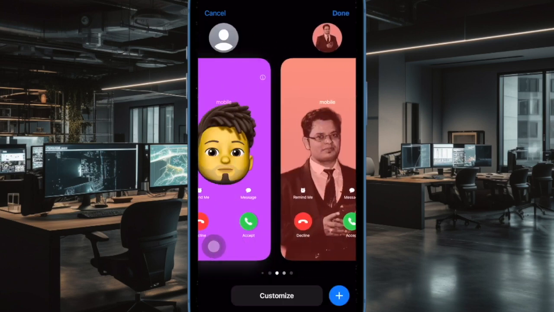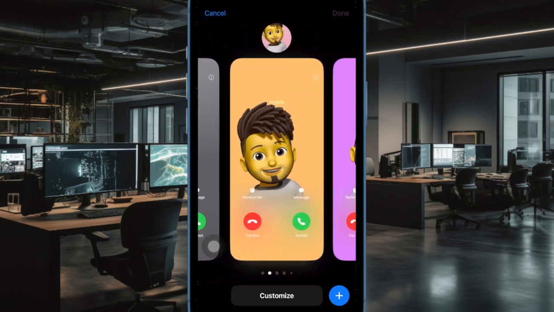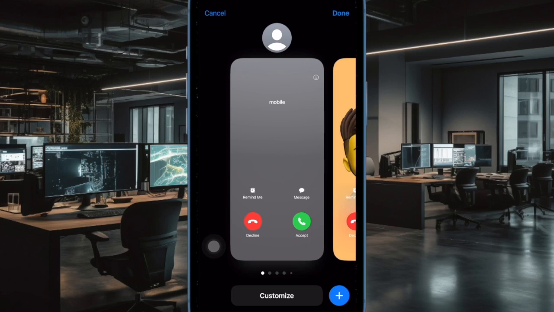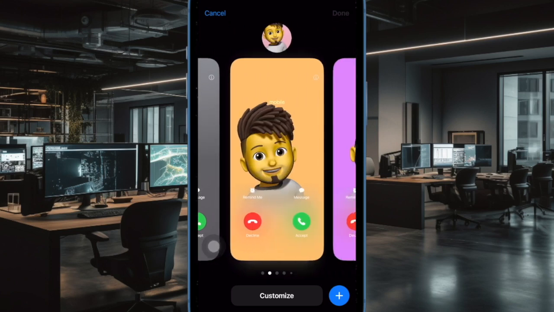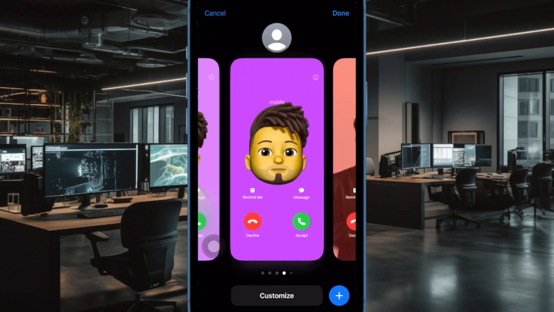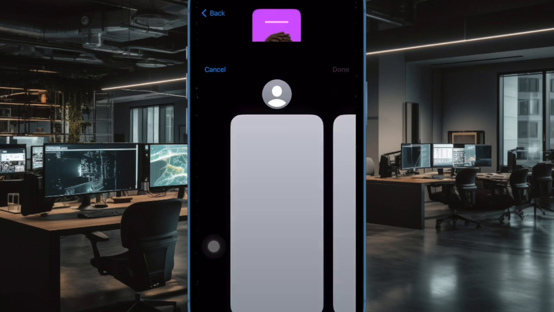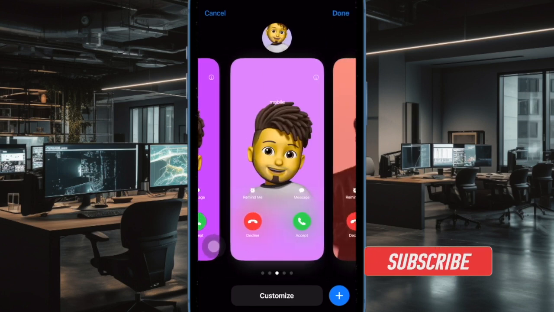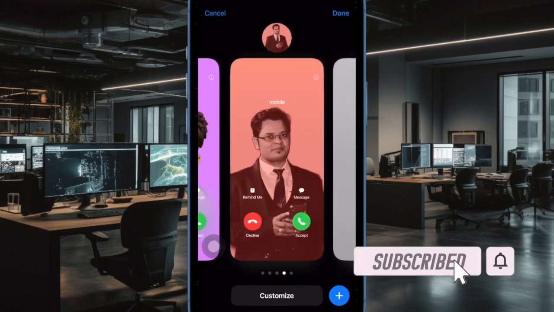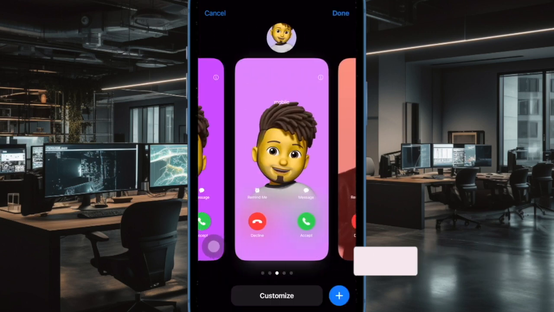It's time to learn how to change the background color of contact poster on iPhone. Contact poster is one of my favorite features of iOS 17. What I really love about this new feature is the ability to create a variety of contact posters using different colors and filters. Once you have made a nice looking poster, you can choose to share it with your friends. Yeah, this is a pretty cool way to visually represent your contact information. That said, let me show you how to change the background color of a contact poster on your iPhone.